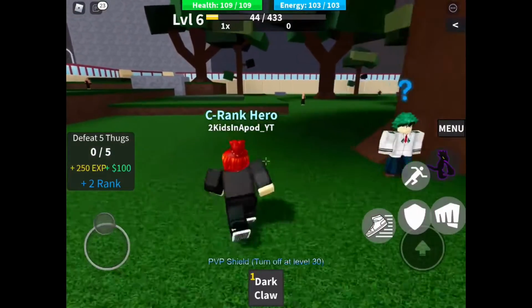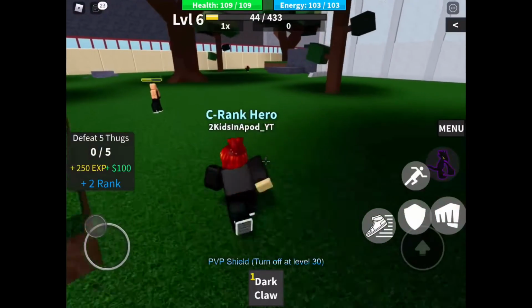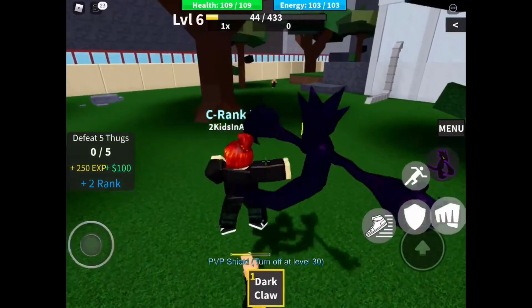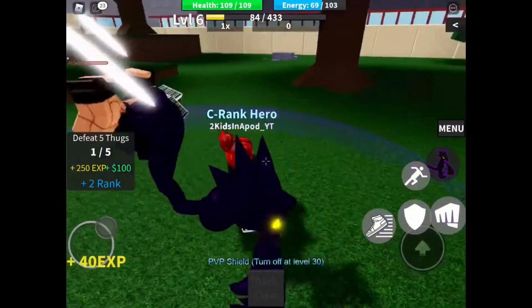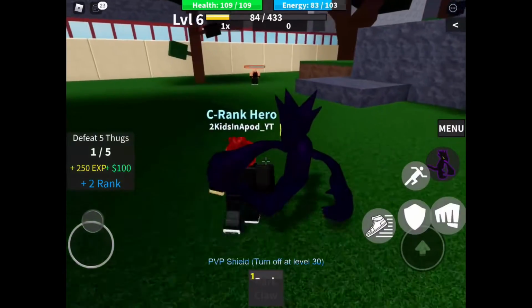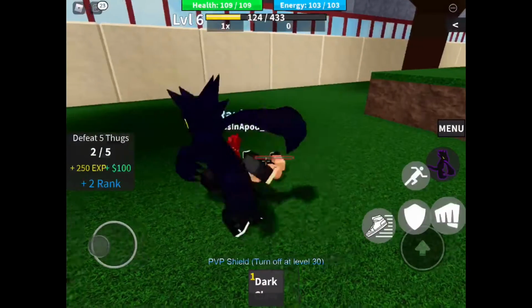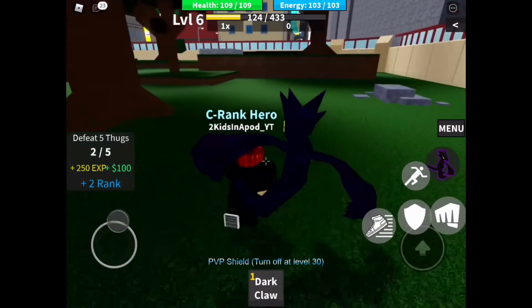I really hate how they do that. Okay, now I'm going to go. There we go. Dark Claw. Punch you again. Punch you and run. Oh, wow. He's almost dead. Okay, so I cannot fight four players, or NPCs, not players.